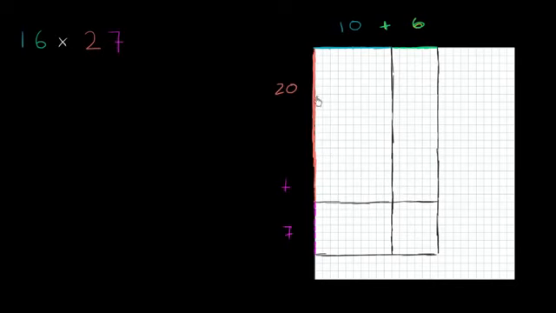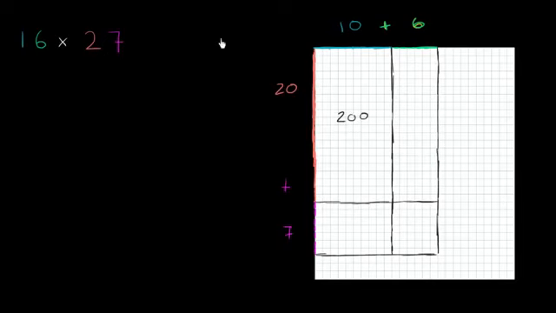So we could first think about what 20 times 10 is. Well, 20 times 10 is a fairly straightforward thing. It's going to be 200. You can already think of it as 2 times 1, and you have 2 zeros there. Or you probably know in your head 20 times 10, you're going to add a 0 here, so it's going to be 200. So 20 times 10 is 200.